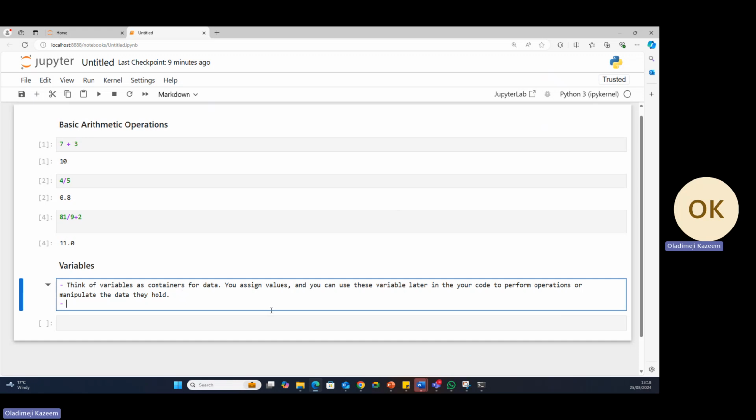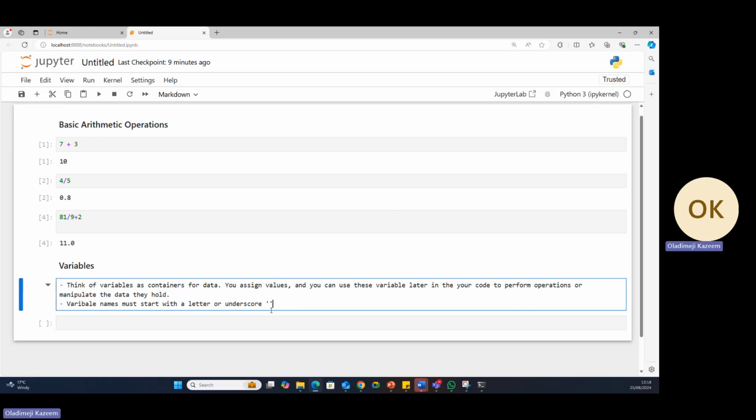Now I want us to remind ourselves of this. Variable names must start with a letter or underscore.